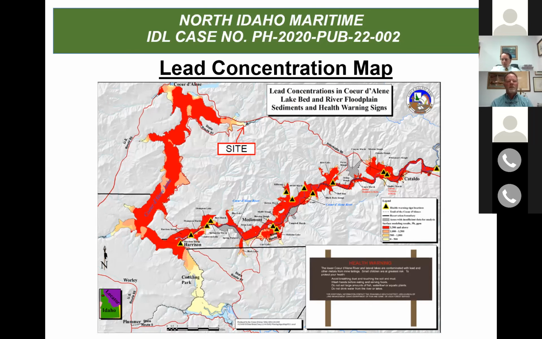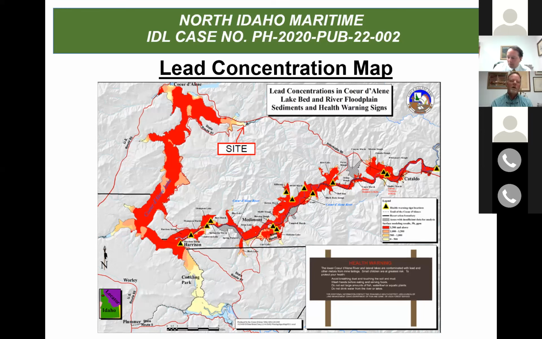This is a map. It's a little hard to read at this scale, but you can see I point to the site there in the upper central part of the map. It shows the site, and again, from a site selection standpoint, if you were basing it on heavy metal concentrations, this shows concentrations of lead, which is probably a good proxy for all the other heavy metals as well.